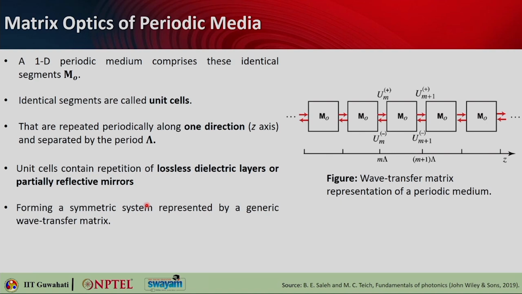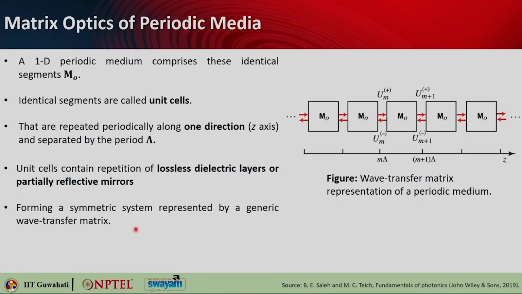Why are they called partially reflective mirrors? If you remember, at any interface where there is a difference between the refractive indices, there will be light reflection. This can also be discussed in terms of impedance mismatch. If you take the impedance of the two different layers across the interface, you will see that there is a mismatch in the impedance, and that is why you will get some reflection of the incident wave from that interface.